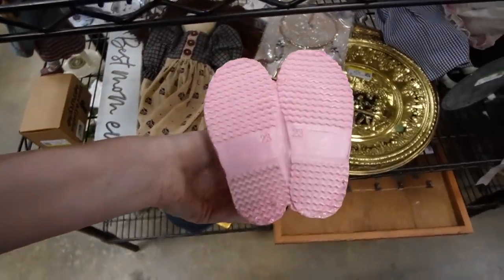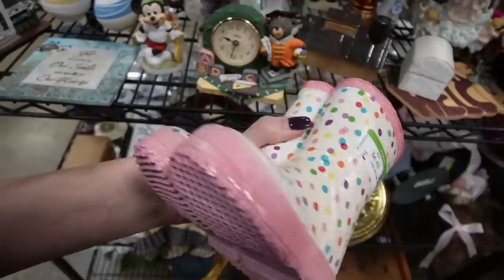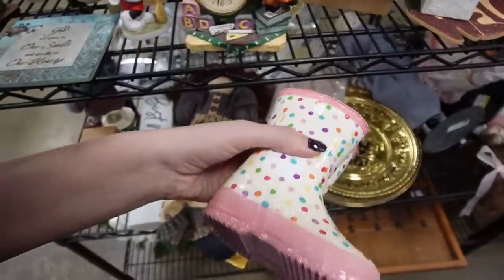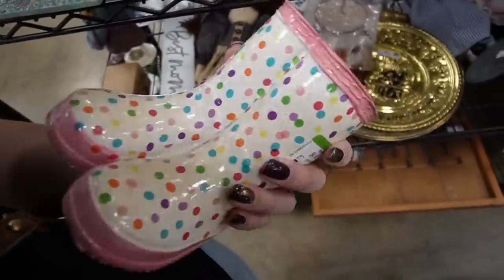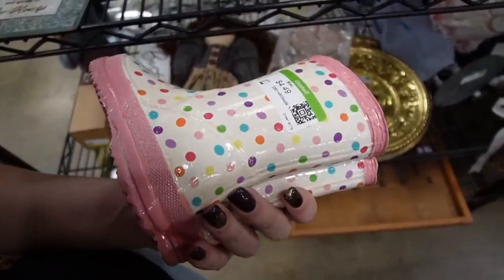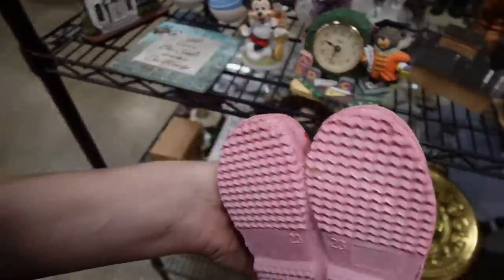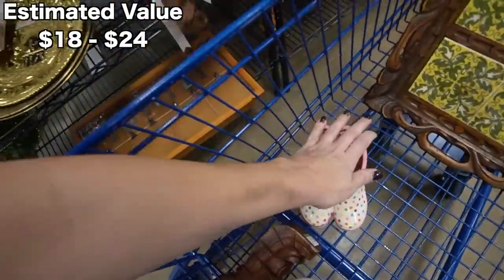Those are adorable, aren't they? $4.49. I'm not quite sure what's going on here — obviously these are ceramic, maybe. It's a vase or a planter. I think somebody may have put a sticker here that got peeled off, which makes me a little nervous for this sticker right here. I might test peel it a little bit before I commit to these. I think we are in the clear — it's not going to peel off any paint. Those are just fun. I think I could probably get $18 to $24 for those, so I will grab those for the fun factor.